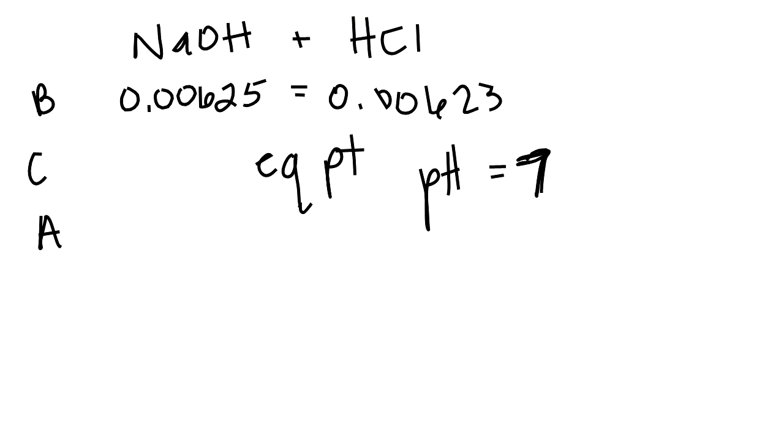And that is how you do a strong acid, strong base titration. So always ask yourself, am I at the equivalence point? Because you don't have to do any extra math if you're at the equivalence point. If you're not at the equivalence point, that's when you have to actually fill in your BCA table. So always determine first, am I at the equivalence point? So let's go back over to the slides.